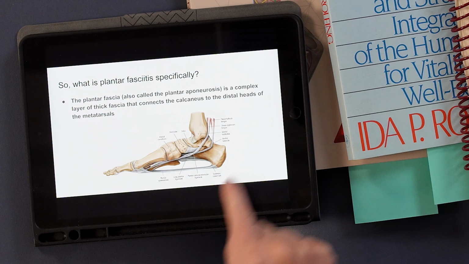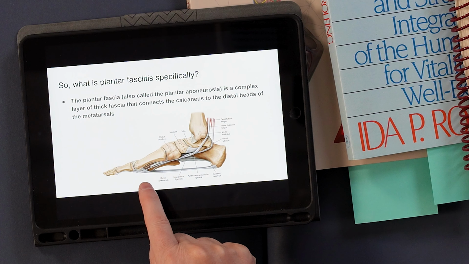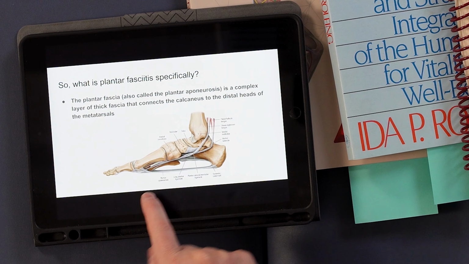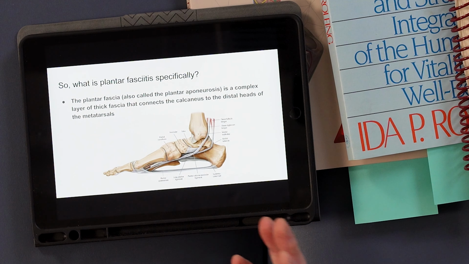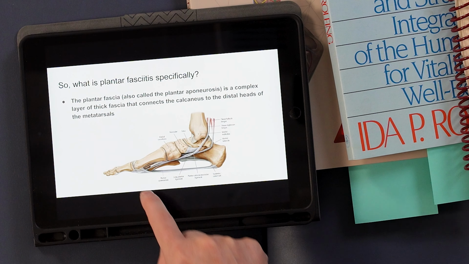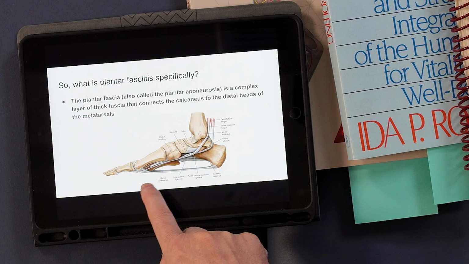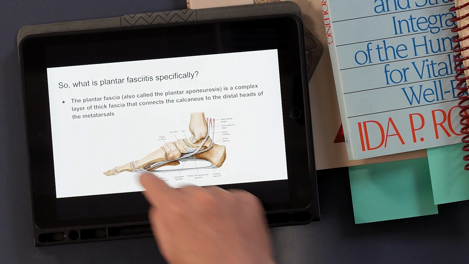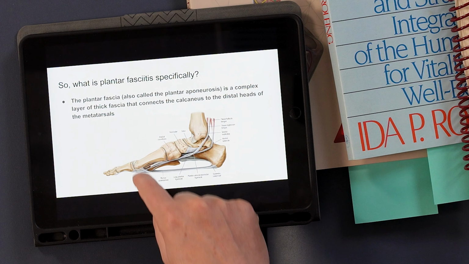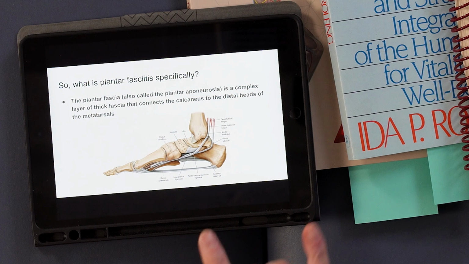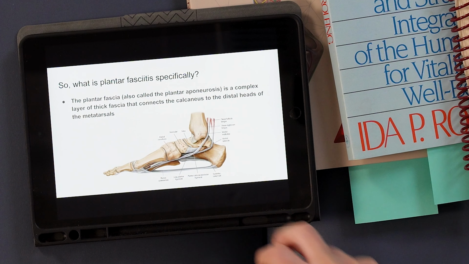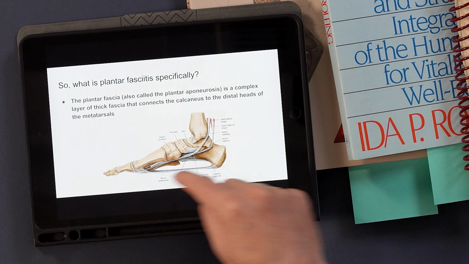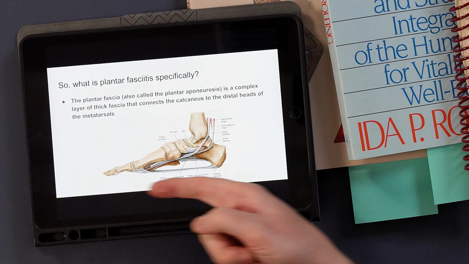And you can see in this image here how it basically attaches to the very front of your heel bone, or the calcaneus, and the very front of your, what are called the met heads of your feet, which are the front of the metatarsals, which are the long bones of your toes before we get to the phalanges, which are the toe bones. So these bumps right here, which we think of as the triangles of your foot, those are where this long plantar fascia attaches. Now in this image you really just see one layer of it.